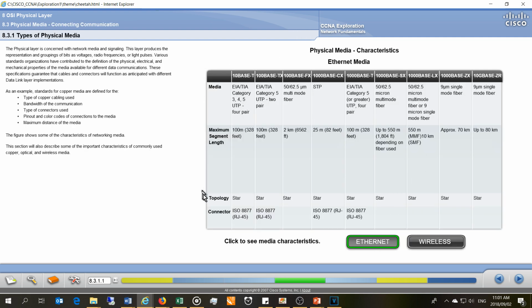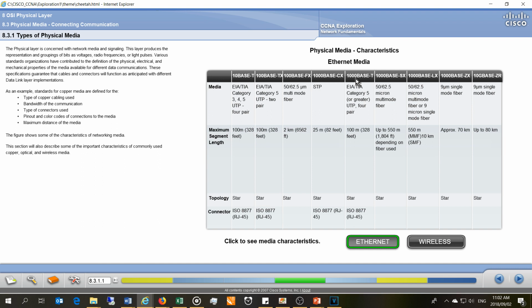Now, here is a table just summarizing some of the different physical media bandwidths. And you can see here, this is 10 base, the old-fashioned Cat3, Cat4 cabling UTP. And you can see that it was quite slow. And then we had 100 base, which means 100 megabits per second. And again, quite slow. And then the one that we use the most now is the Cat5e, which is a gigabit per second.